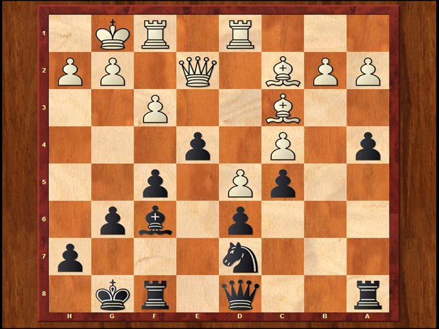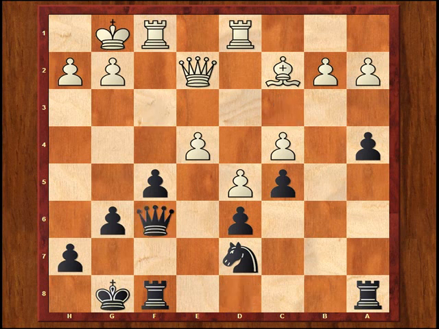What black does in this position is to play e4 anyway. The point of this is that black is going to achieve this beautiful dark square domination in the game. Now, if white plays f takes e4 straight away, then bishop takes c3 is going to lead to the same sort of situation, except that white's queen side will be pretty lousy. So Pilnik swaps and then plays f takes e4. Well now what does black do?